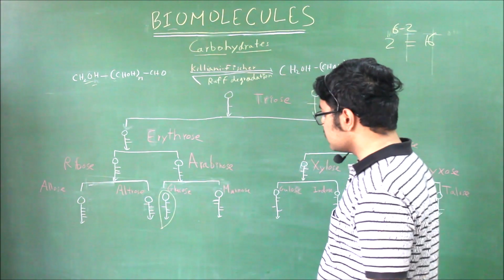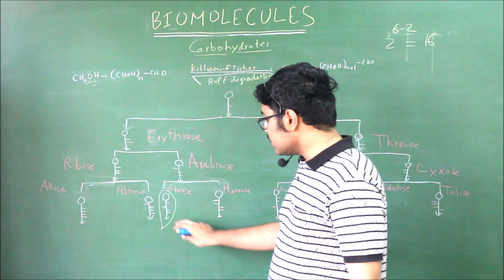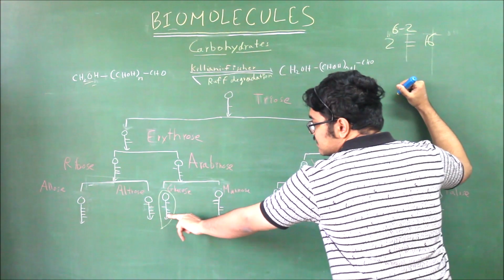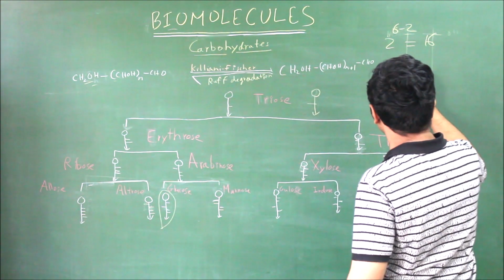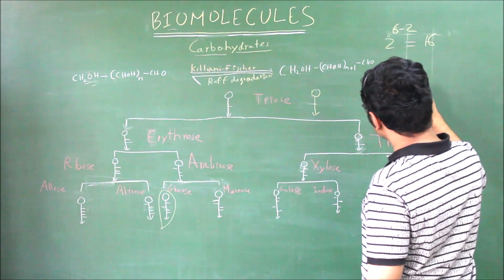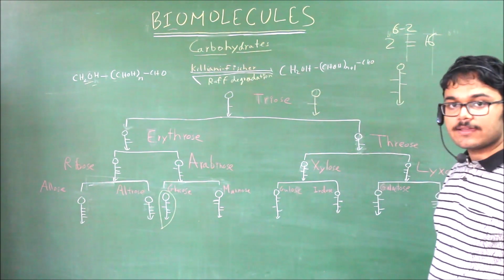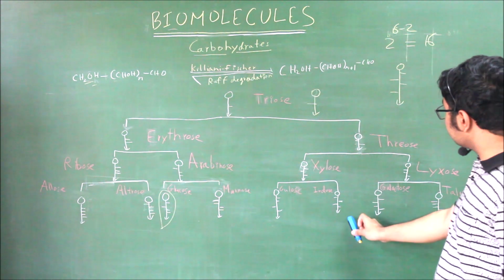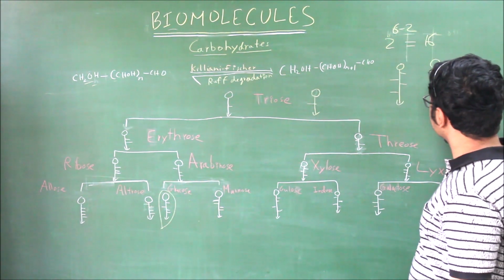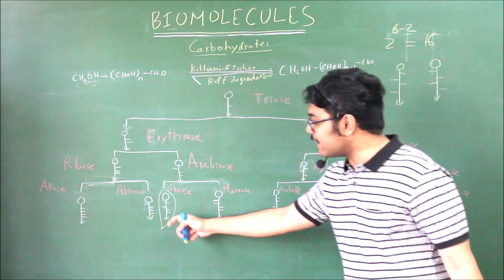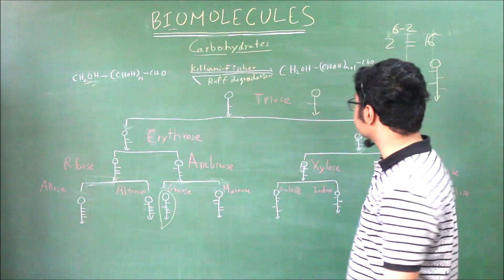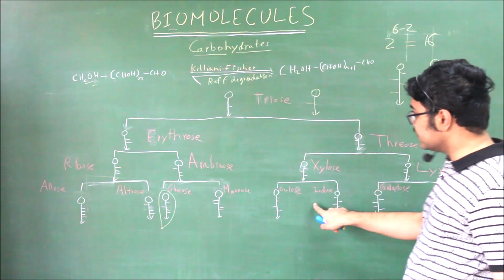Let's see what happens. Let's look at glucose over here. Let's just assume for a brief moment that we could flip this last chiral carbon around in glucose. We would get something like this, right? This would be glucose flipped. But look carefully. Look at idose. This is idose. So the C5 epimer of glucose, where we just switch one stereocenter, is the enantiomer of this idose.